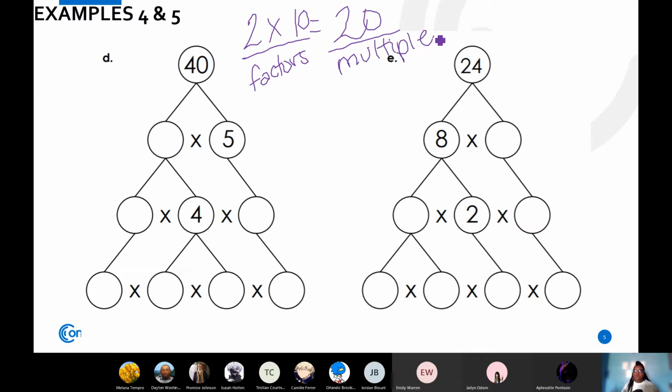Okay? So it's important for us to know the difference between factors and multiples, because as we start finishing up this week and going into next week, we're going to be discussing least common multiples. So we want to make sure that we're taking our time there. So you should have already drawn both of these factor trees. So let's please, I'm going to erase this here. Remember, I'm recording this lesson. So if Ms. Neville ever goes too fast for you, wait for the lesson to be uploaded to Schoology, and you'll be able to go back and get any notes that you may have missed.